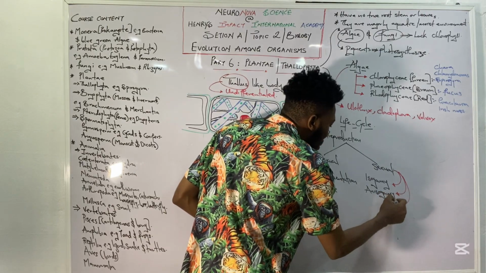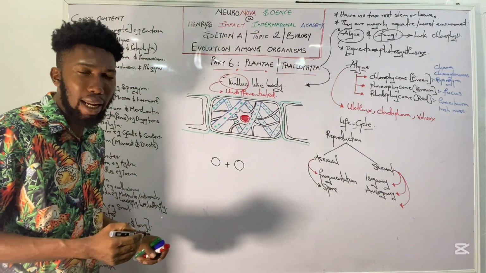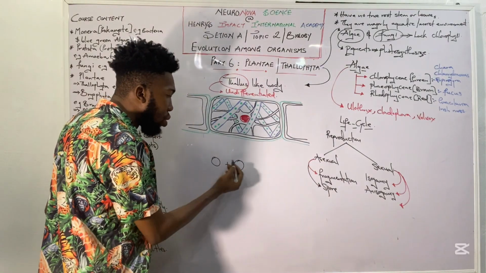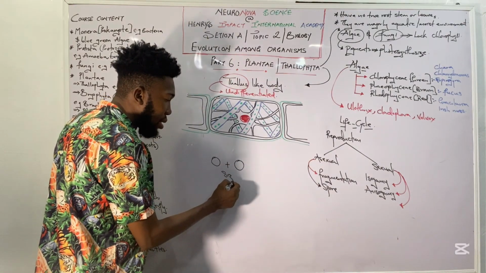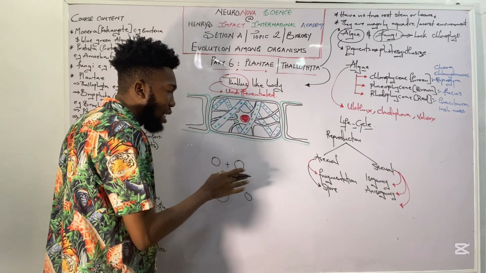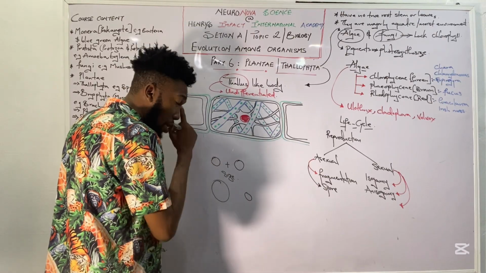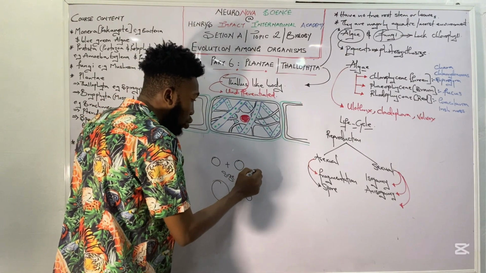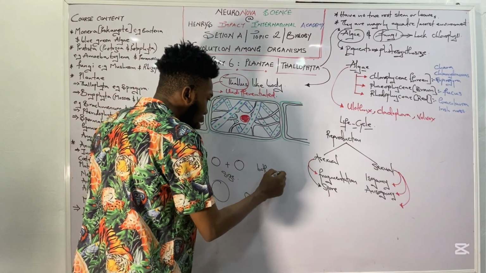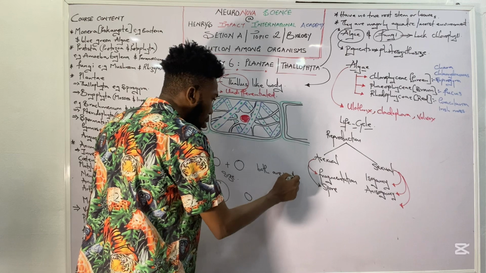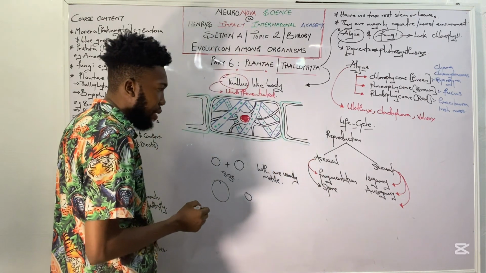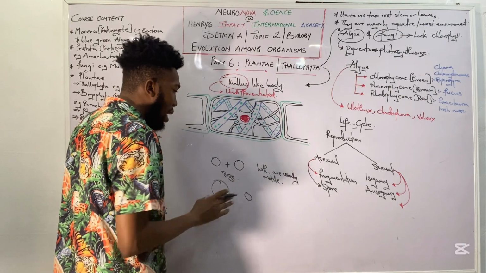So in anisogamy, what's happening there? In anisogamy, there is a difference between the two gametes in size. One gamete is very big while the other one is usually very small. But there's something I want to pick up from here. In this case, both are usually motile. Are you there now? So in this case here, both are motile.